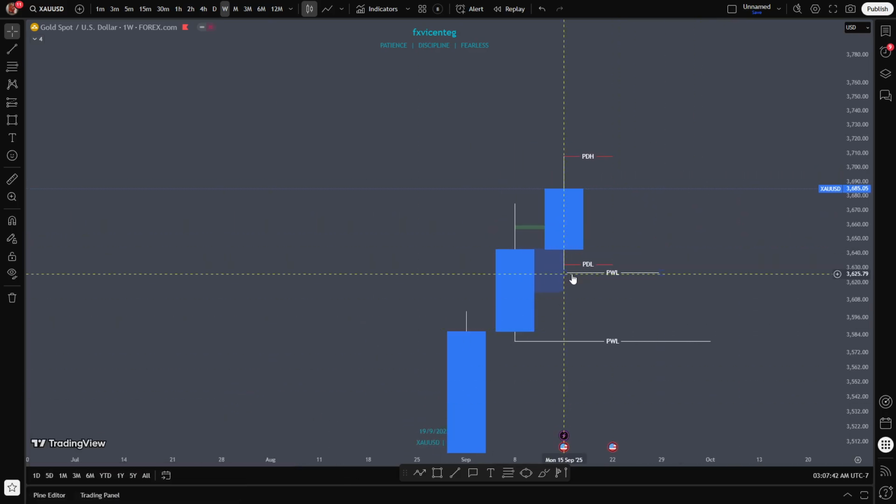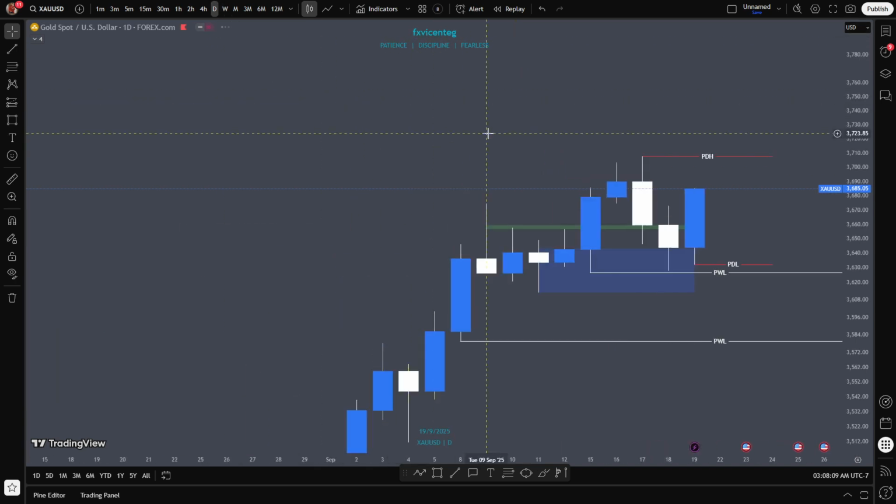So right here we have a weekly candle in control. So we're just really bullish, so I can expect the next candle to go above here. Now my target for gold is going to be a psychological number of 3750, which would be around this area. That's going to be my target for the next 1 to 2 weeks. It could be this week, it could be bullish this next upcoming week, and then bullish on the next week. So in the next 2 weeks it could be bullish.